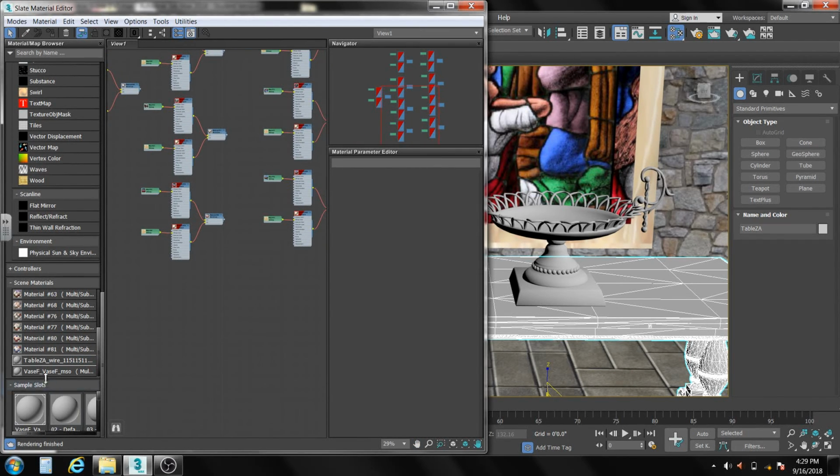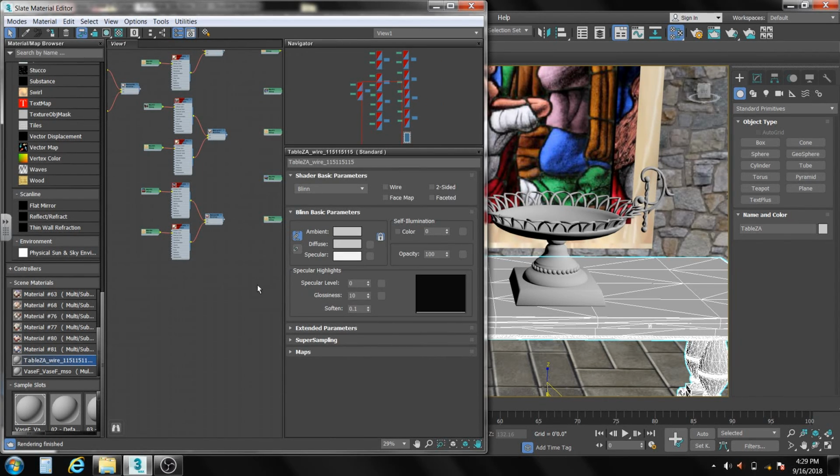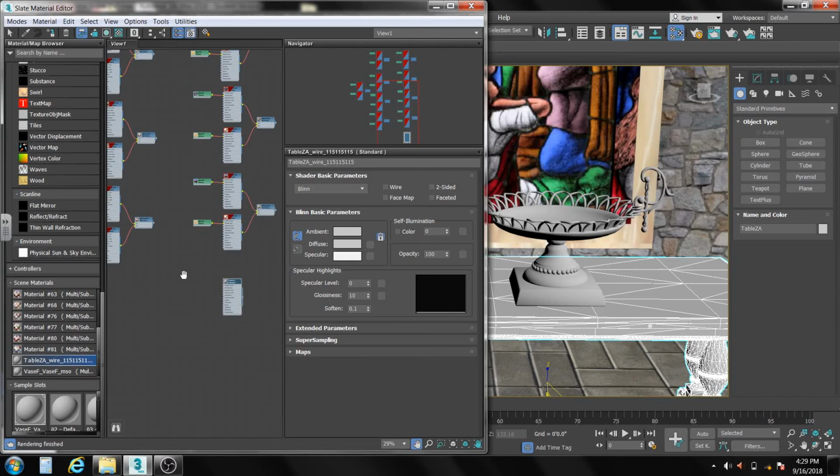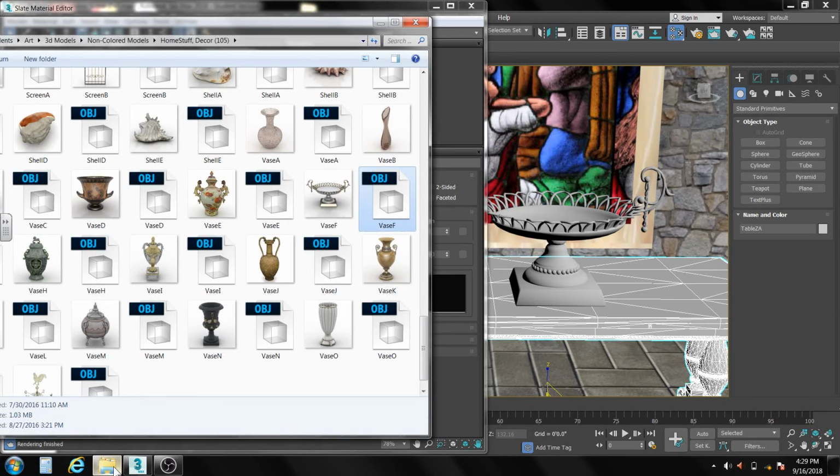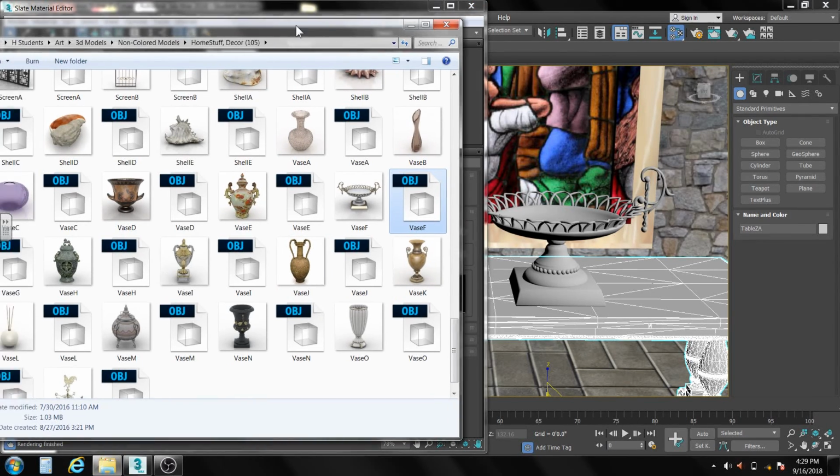All right, let's move this over. I like to keep this area as neat as possible because, when you get so much stuff going on, it really does help. And yeah, so we just have a standard material, not much to it. So let's go ahead and make it show in the viewport, and let's put something on it.